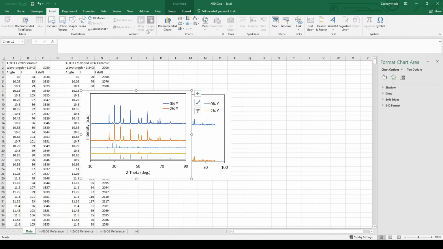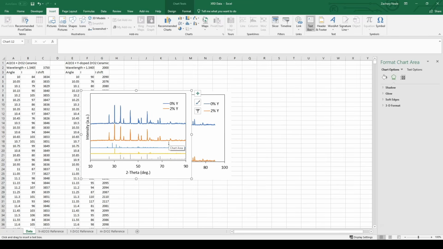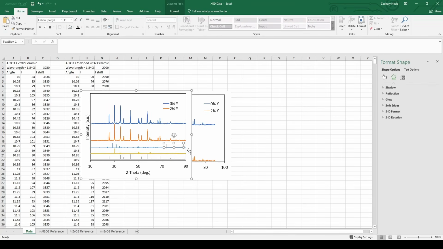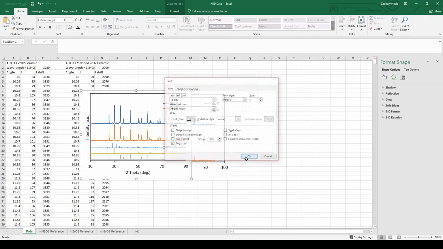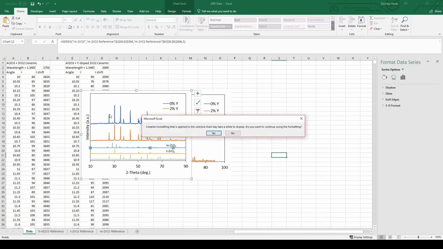We can insert a text box for these phases here. So this top one was monoclinic zirconium oxide. This middle one is tetragonal, and the bottom is aluminum oxide.